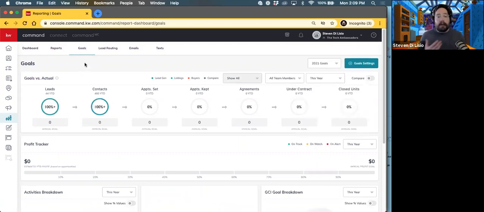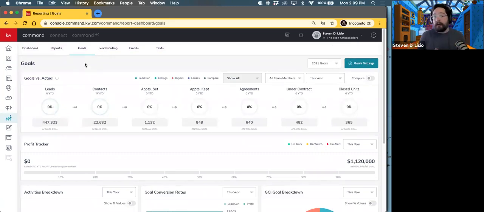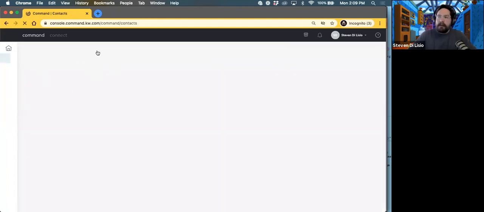And we're actually going to create an opportunity. And the first thing you need to know about creating an opportunity in general is you have to have a contact to create an opportunity. You can't create the opportunity before you have a contact in there. And so if you are putting in a new lead, or if you're new to Command, you don't have anybody in there, but you want to get them in there, the first thing you have to do is make a contact for them.